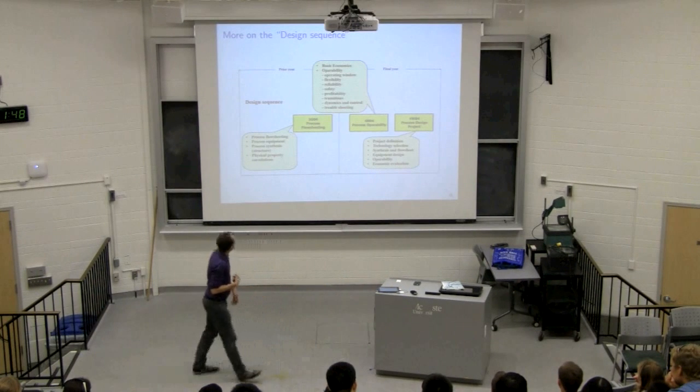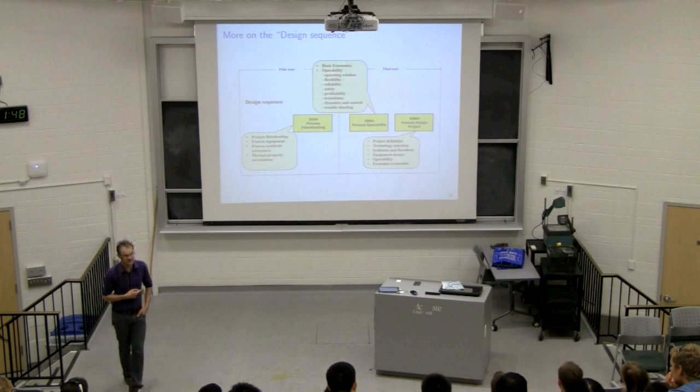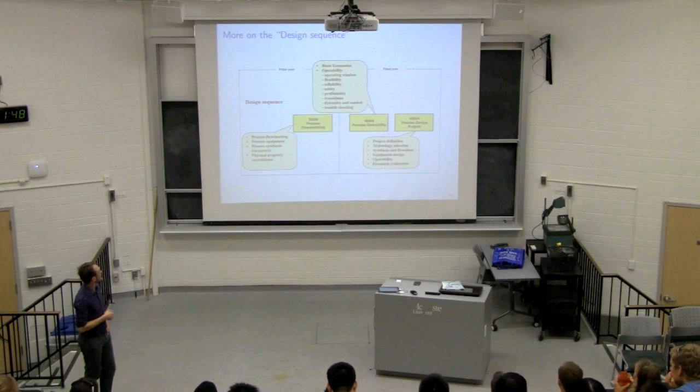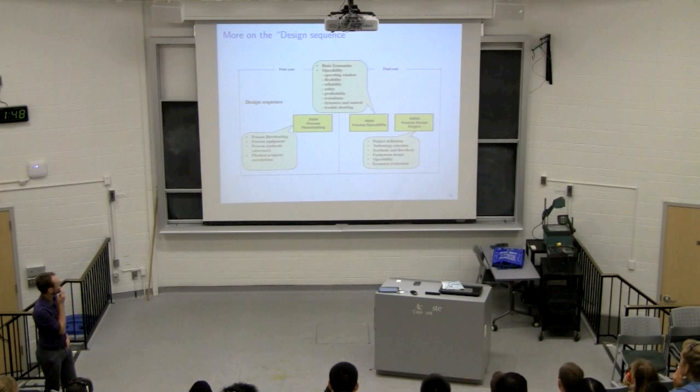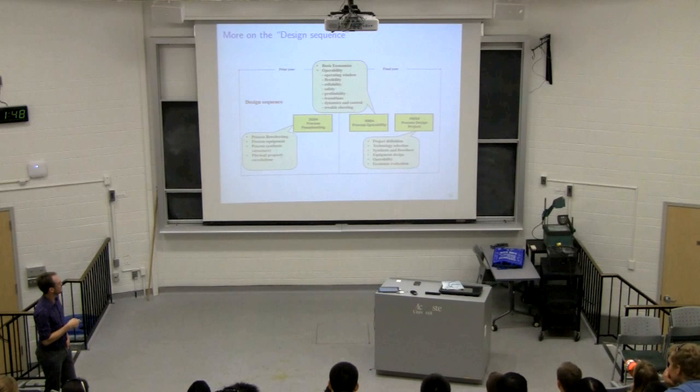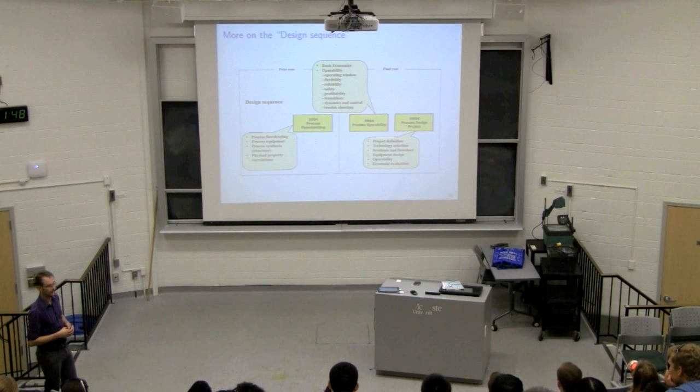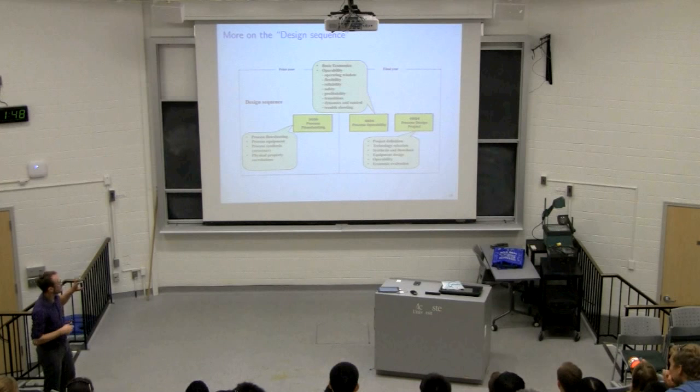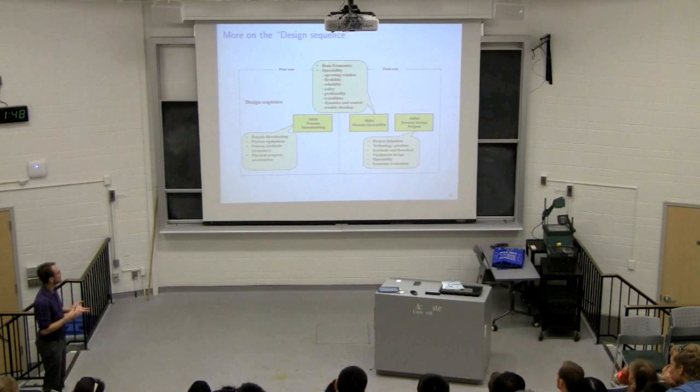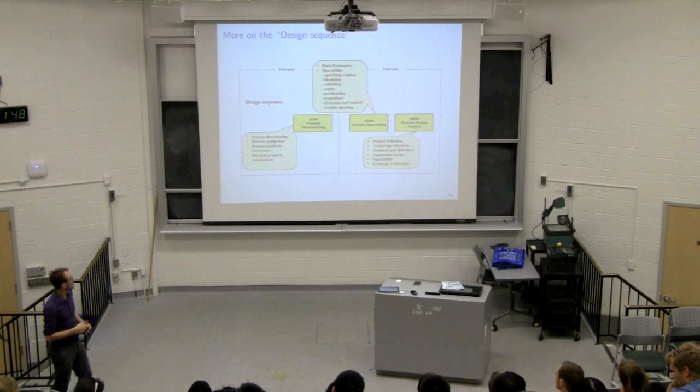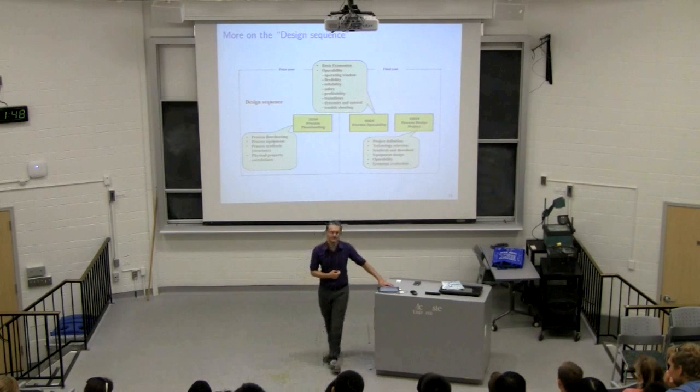There's the design sequence in more detail. There's the 3G course, flow sheeting, synthesis, physical properties that you've learned about with Aspen and Isis. 4N, we'll be looking at economics and operability. And then 4W, next term, you'll be looking at sort of like a capstone of bringing all of this together. So if you don't have these slides right now, they are on the website. Feel free to print them and bring them to class in the future. Or print them after the fact. But I'll always post these slides ahead of time.